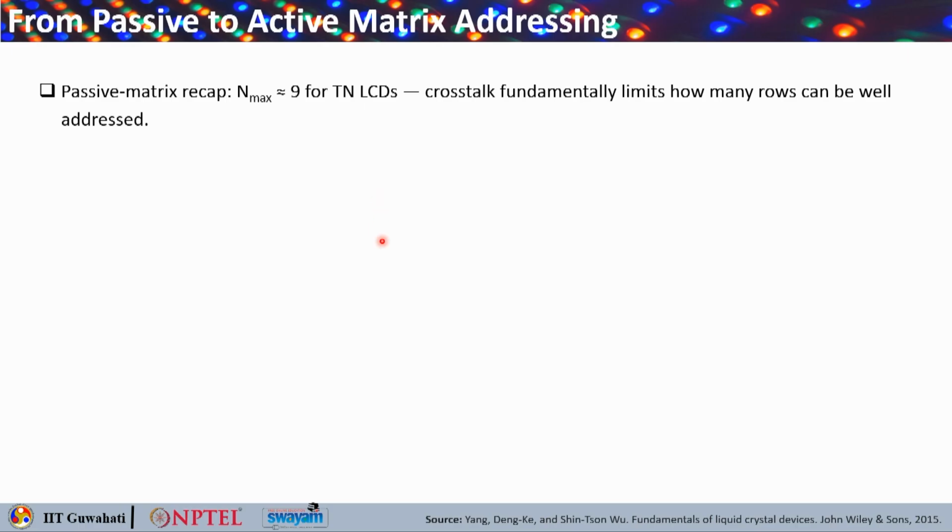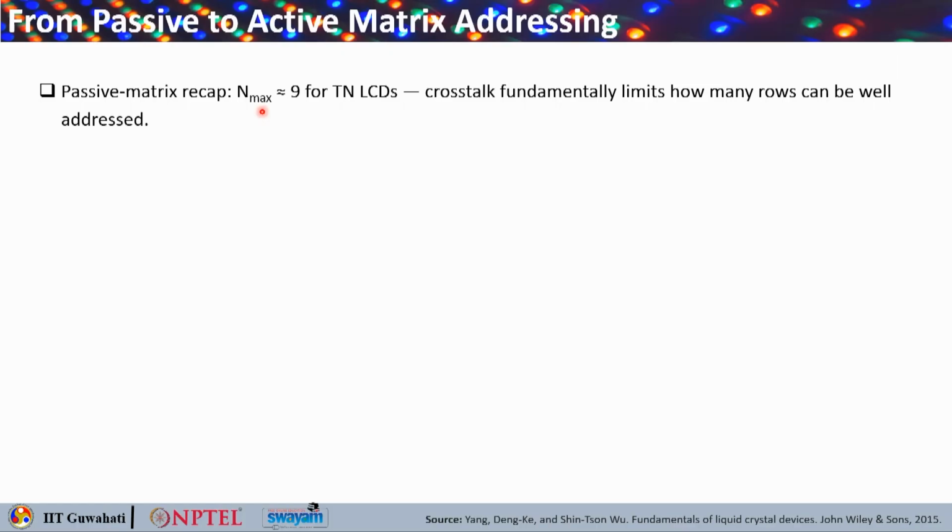So let me remind all of you of the punchline numbers that we got from the previous lecture. In standard twisted nematic passive matrices, they are limited to roughly 9 well addressed rows, and this is a consequence of the crosstalk fundamentally growing with the number of rows.